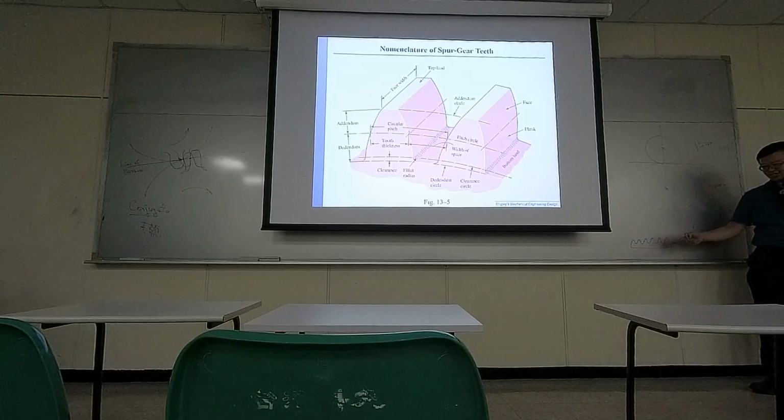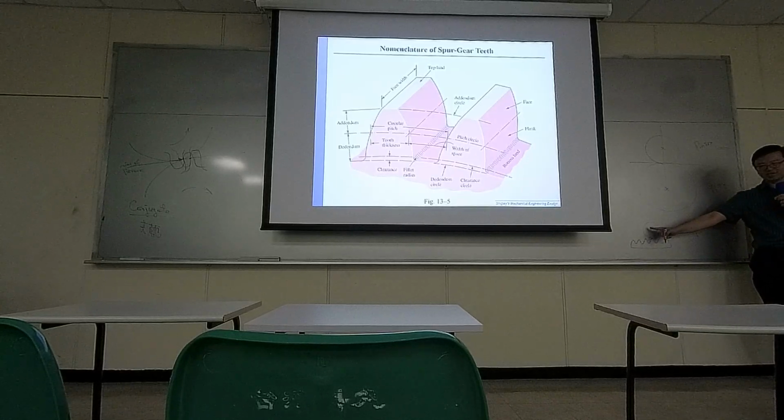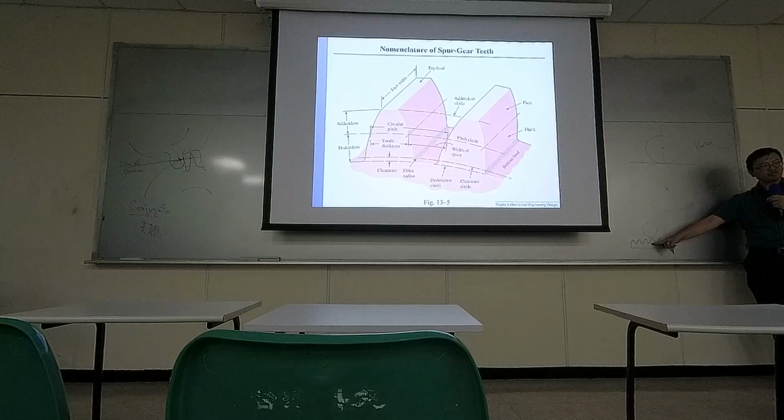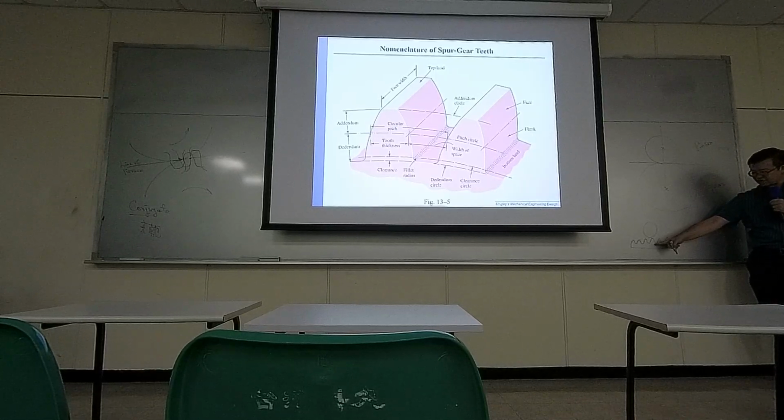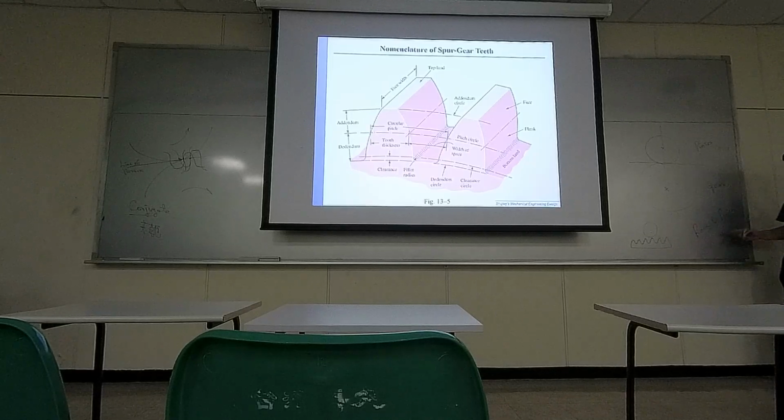This is a rack. Okay, so if you have a smaller gear that is connected with the rack, this one has an infinite radius. This one definitely has a smaller radius. So when you have a rack and a smaller gear, of course the smaller one is called the pinion. That's why you see these terms, rack and pinion, because a rack is actually a gear with a super large radius.